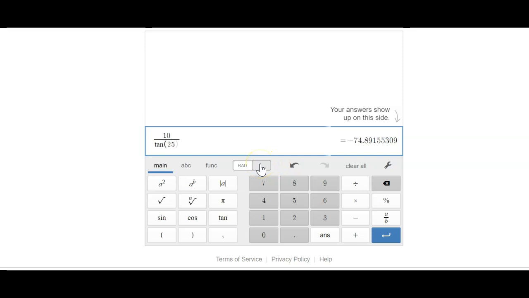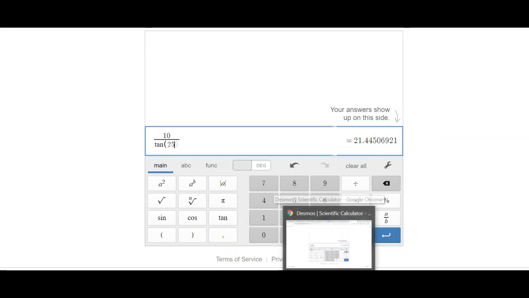Now, I don't know what calculator you have, so you're going to have to look it up and figure out how to put it in degree mode. If you're really struggling with doing that, though, let me know. Being an online class, though, you should be able to use Desmos and come up with your answer here. So we get 21.445, and all that extra stuff there. Exactly the same thing we did using the trig chart, or pretty close to it.